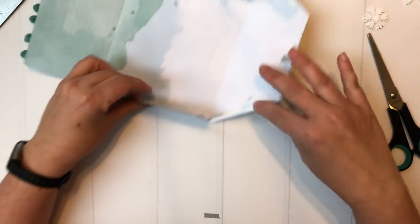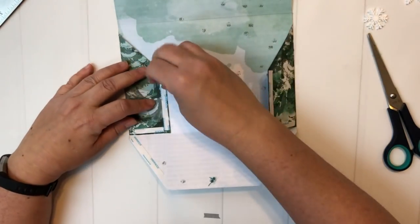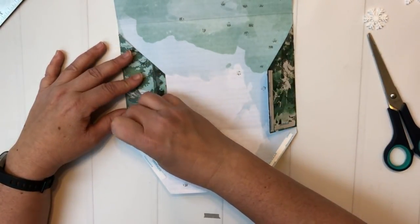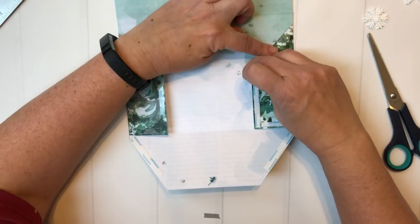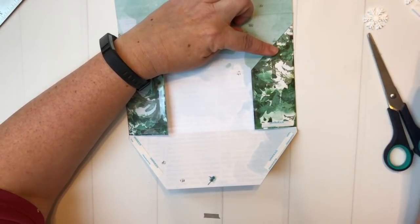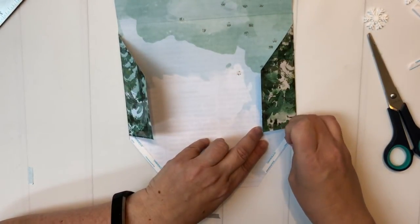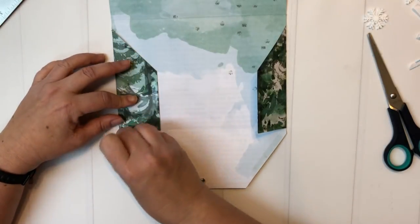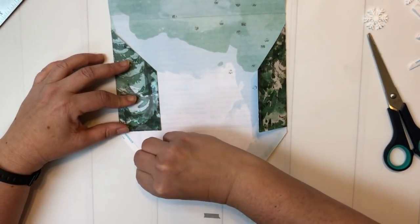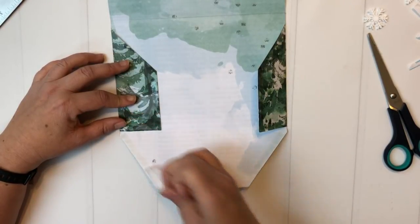Okay, so I'm just going to leave that piece in there. As long as I leave paper on, it'll be fine. And let me peel this off, and this off, and this off, and this off, and this, and this. Oh. Come on, paper. There we go, just with the paper, okay.